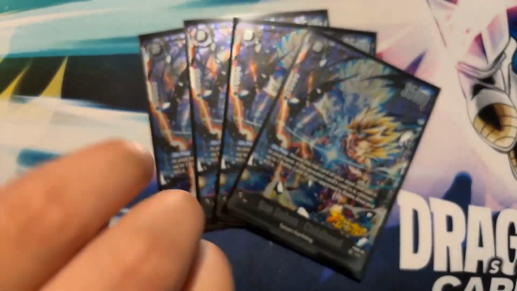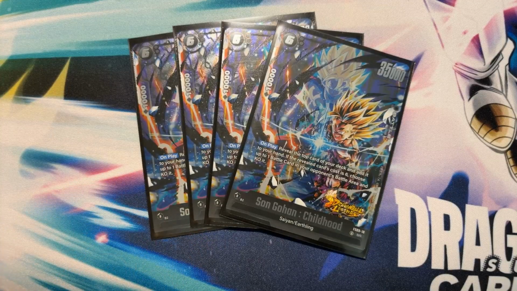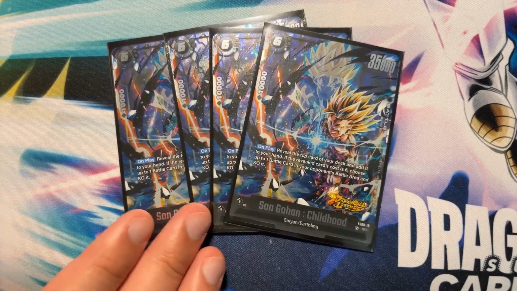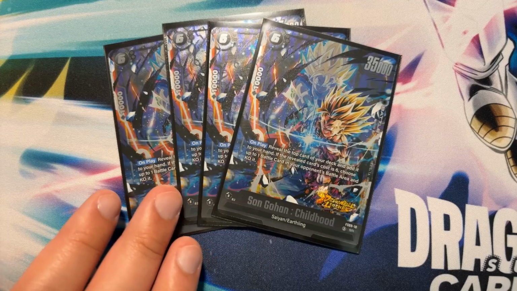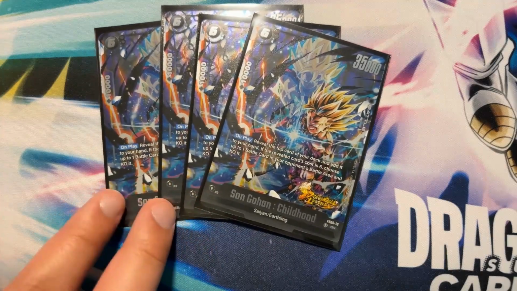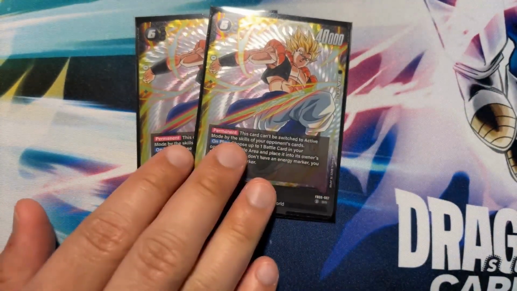Then we got 4 copies of the 6 cost Gohan from the starter deck, 35k attack, 10k combo power. On play, reveal the top card of your deck, add it to your hand. If the revealed card cost is 6, choose up to 1 battle card in your opponent's battle area and KO it. And of course, we got multiple ways to stack our deck with the Goku Childhood, the UI Goku, the Vegito. So there's a lot of ways that we can stack our deck and essentially just KO anything, right? Which is really good.